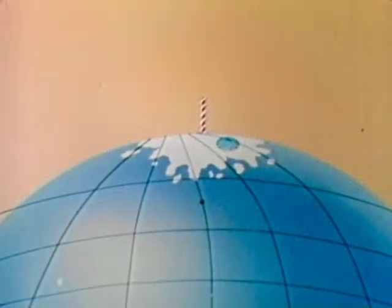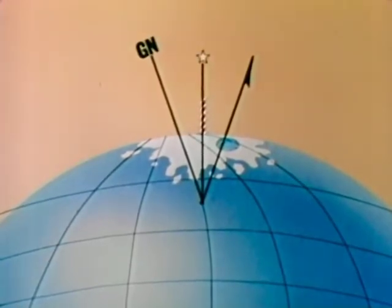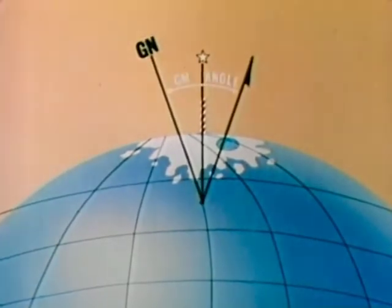A direction is a straight line along which anything may be aimed, pointed, or moved. Direction is expressed in terms of angular measure, usually degrees. In map reading, the baseline used is always north. But which north is used? In the field working with a compass, the baseline used is magnetic north. When working on the map with a military grid, grid north is used. In the field, using a map and compass, we must deal with two baselines in measuring direction — the magnetic and the grid. This is where the G-M angle is important, for it is used to compute grid north from magnetic north or vice versa.